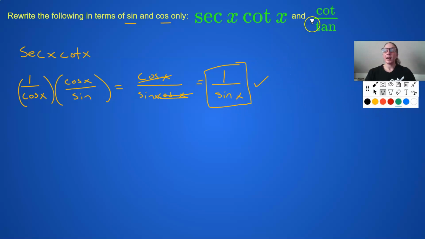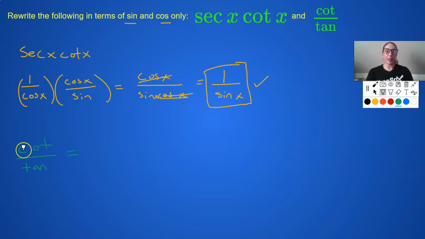So the other one is, and let me do this in a different color just for fun. How do I transform now if I have something like cotangent over tangent and I need to transform it in terms of sines and cosines? Maybe I only have the values for sines and cosines, but my problem, my issue, my application is giving me cotangent over tangent. Now I need to interpret this in terms of what I know. Suppose I only know sines and cosines. So how can I take cotangent over tangent and change it into sines and cosines?